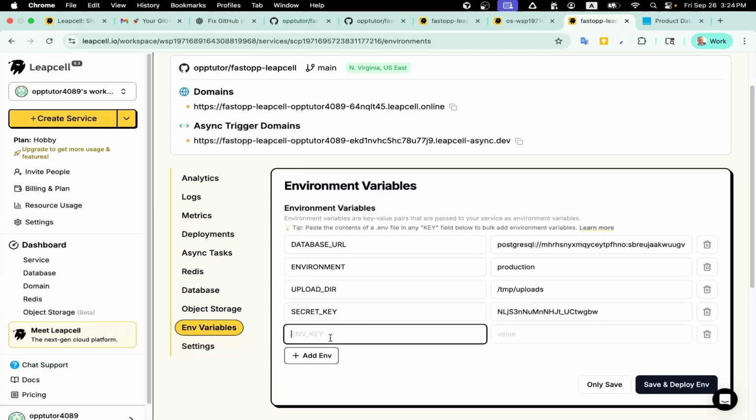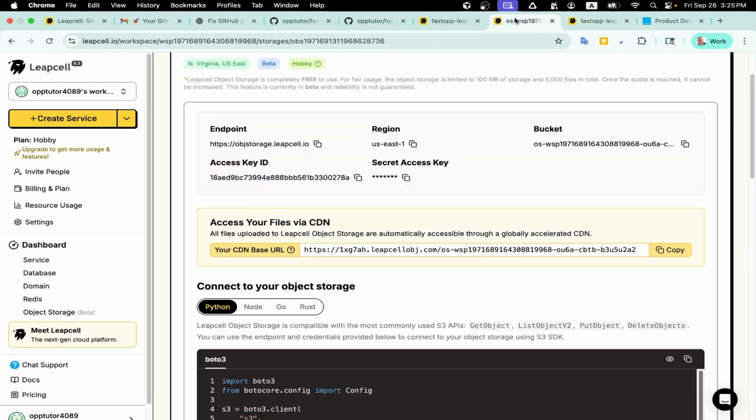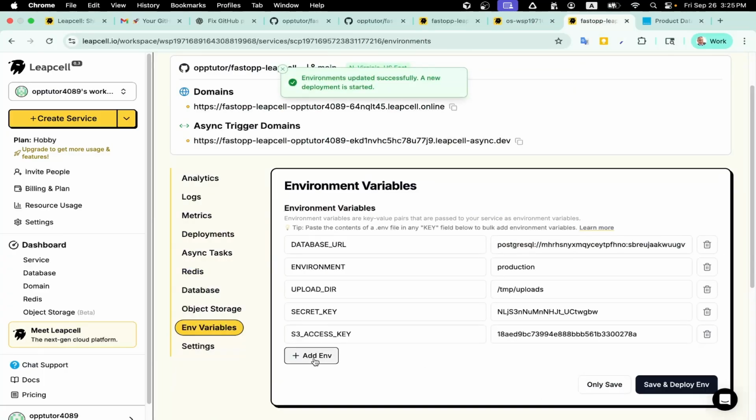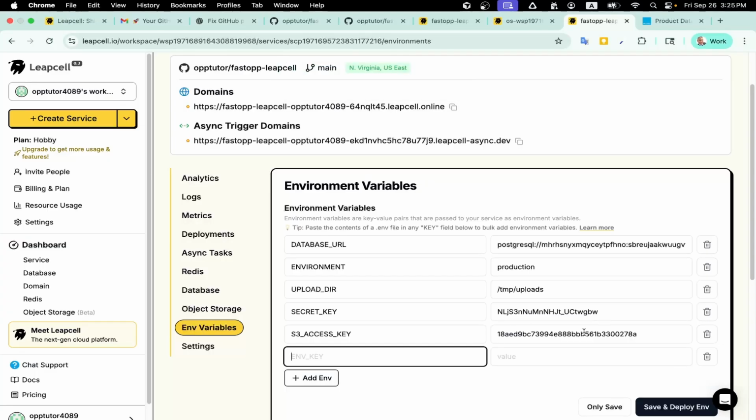So we'll have to get the S3 access key. S3. Need the S3 bucket.